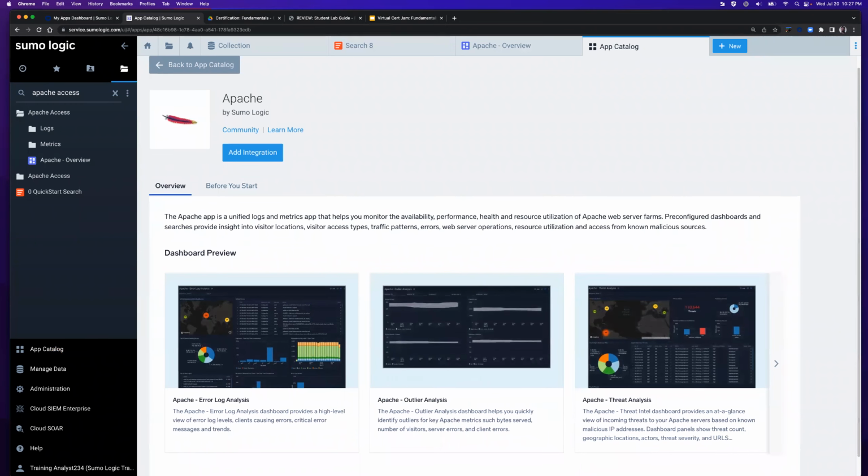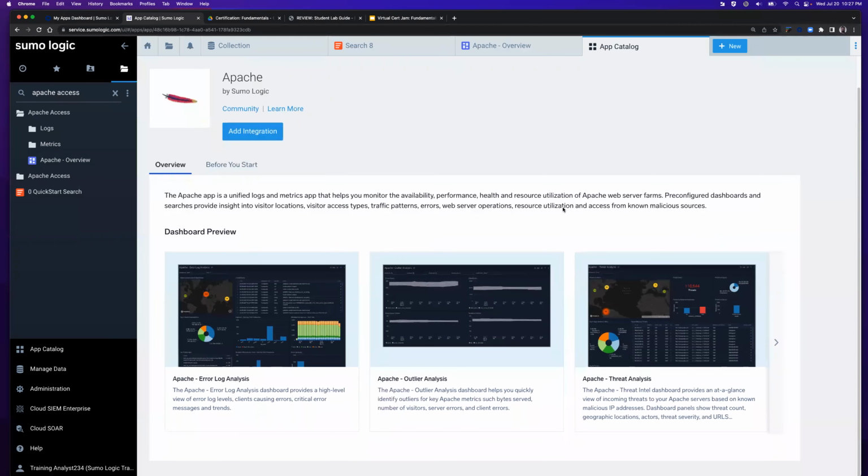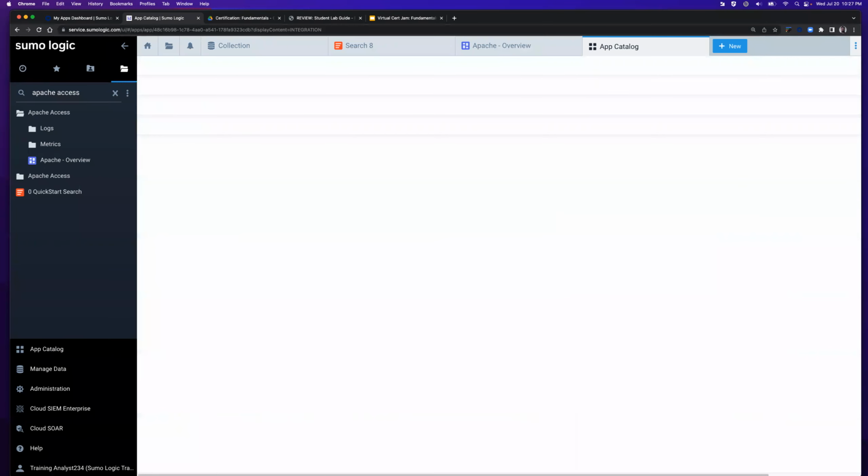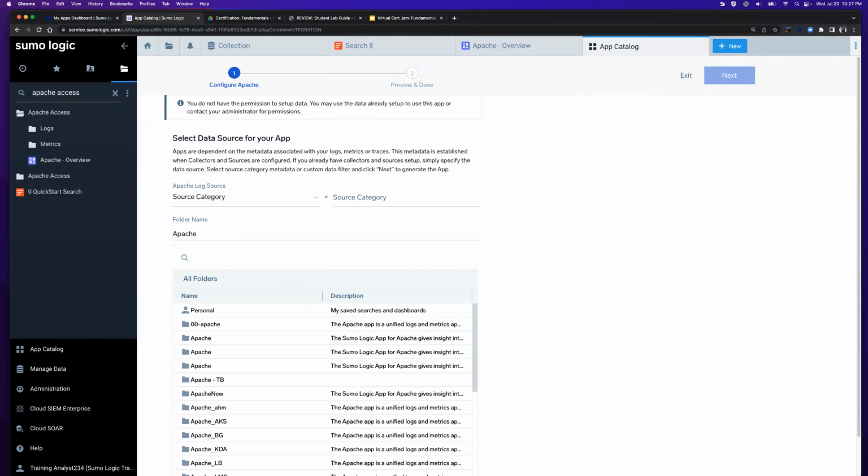And so to set them up is really very simple. To set it up, we're going to just continue here and click Add Integration. And now we're going to specify what type of data we want to utilize. Actually, we're going to specify a few different things here. The first, kind of going out of order, is the folder name. For your folder name, put your initials and/or the 3-digit number you're using, just something sort of unique so that I can delete it easier later.